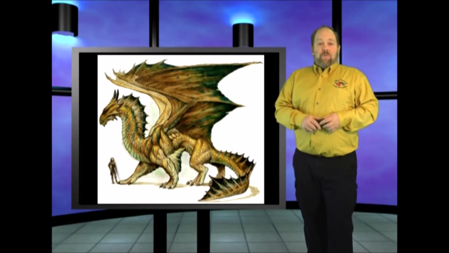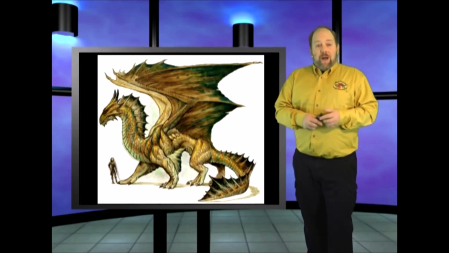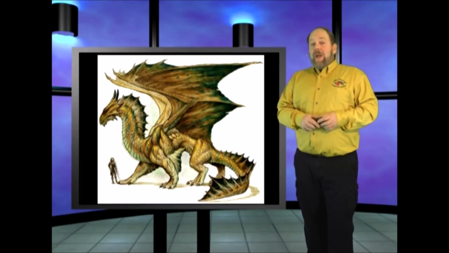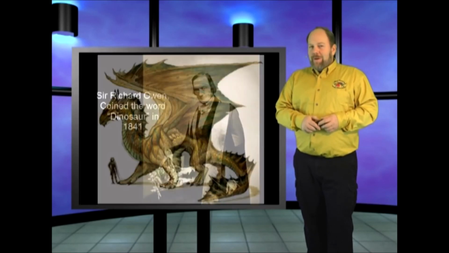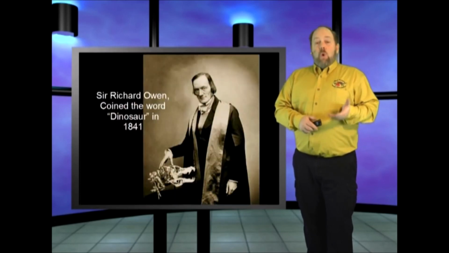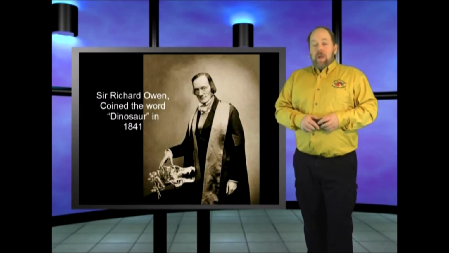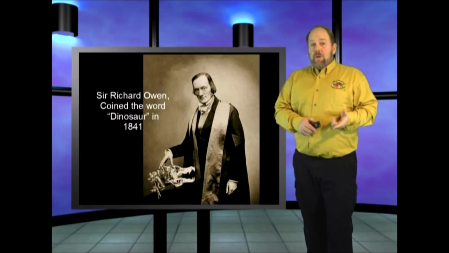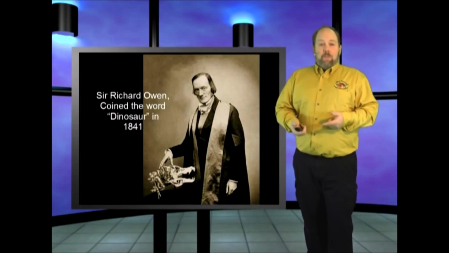And I agree with Radford when he quotes the book of Job in the Bible. The behemoth and leviathan described in chapters 40 and 41 would be dragons of some sort, but also could be dinosaurs. Now, the name dinosaur was coined by Sir Richard Owen in 1841. English translations of the Bible were written before this word was invented, which is why you do not see the word dinosaur in the Bible.